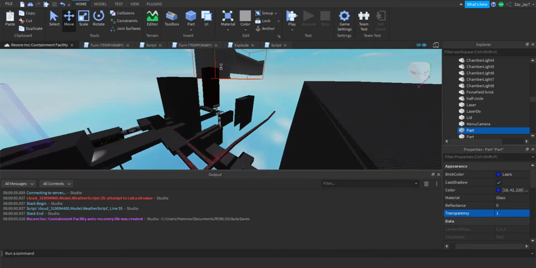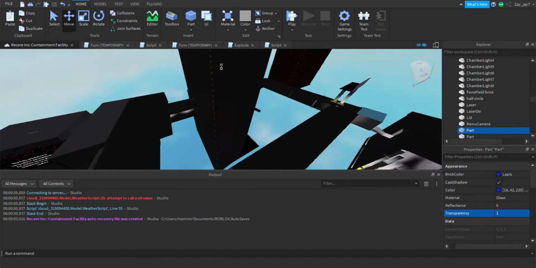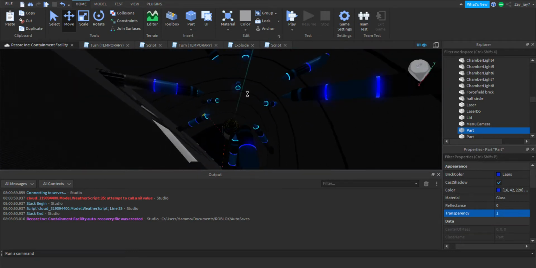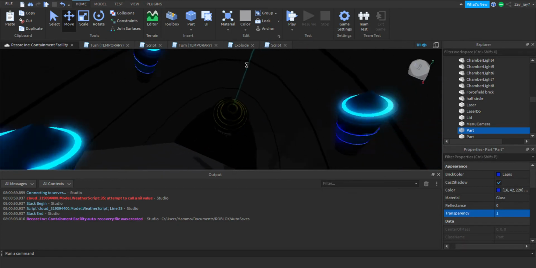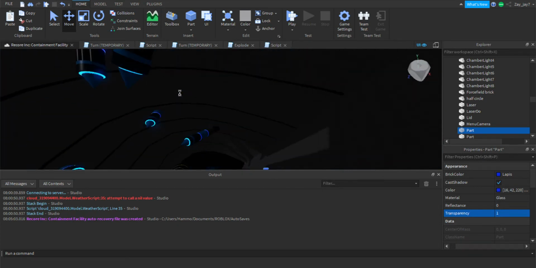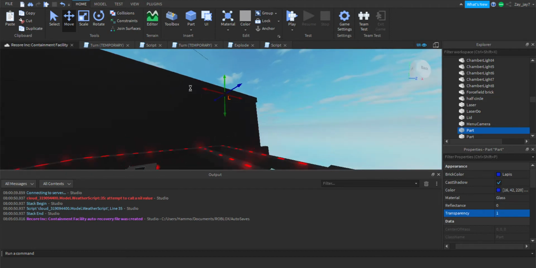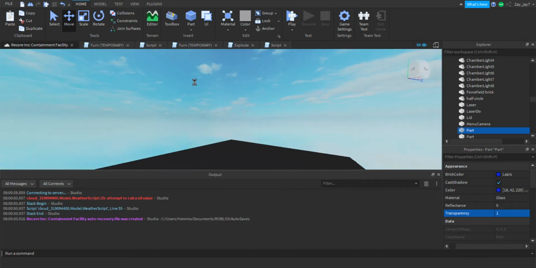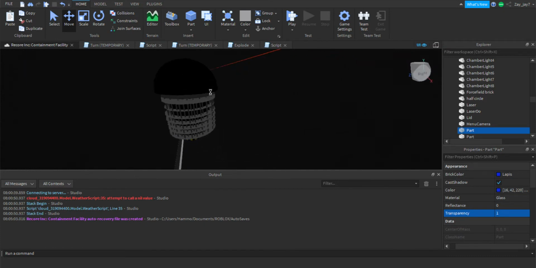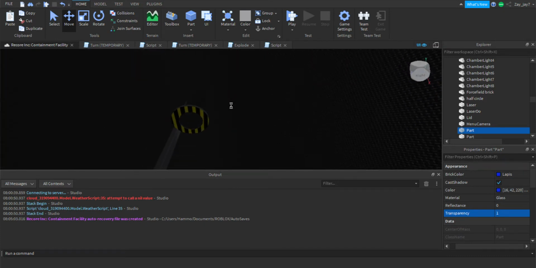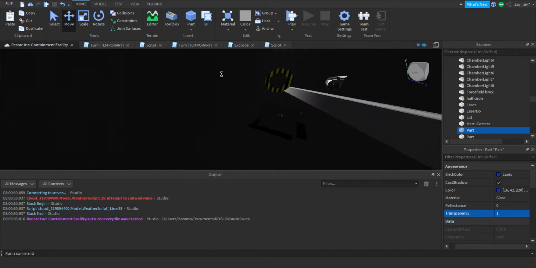I use this a lot for things like lasers and all that type of stuff. Ignore that because that's going to be for a future video. Sometime I'll show you how to make these, or anything.